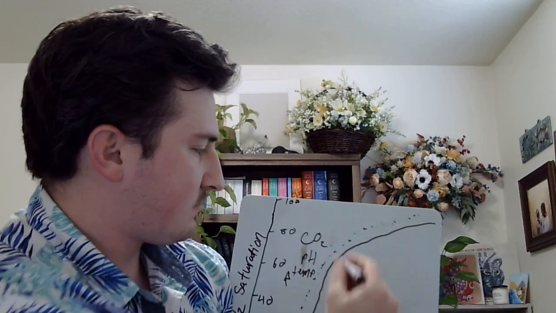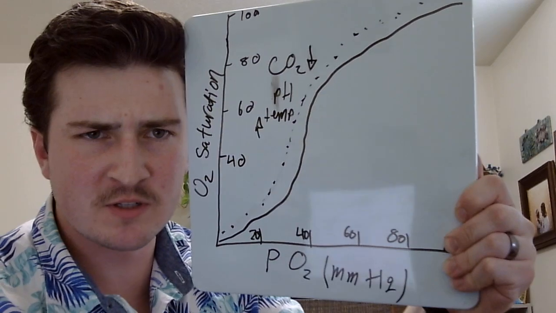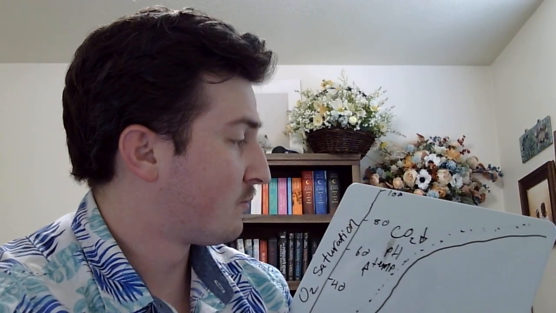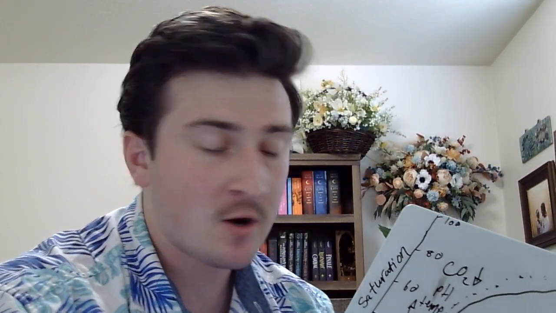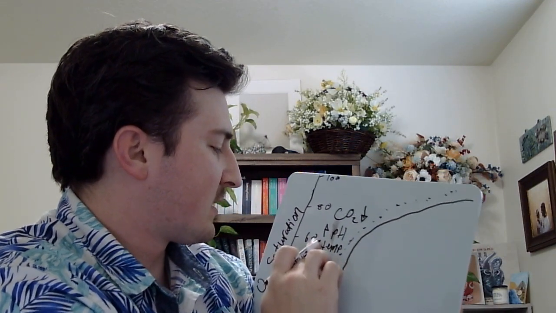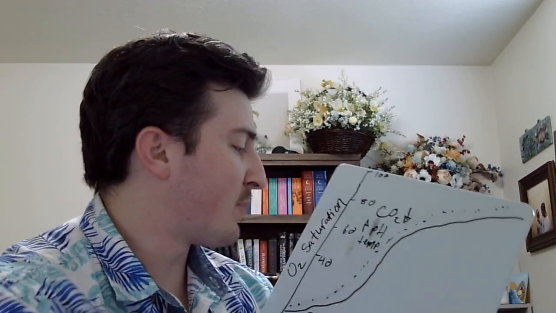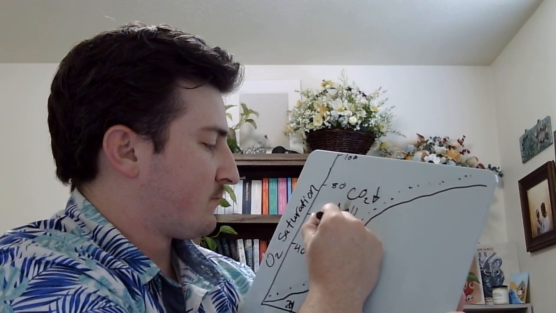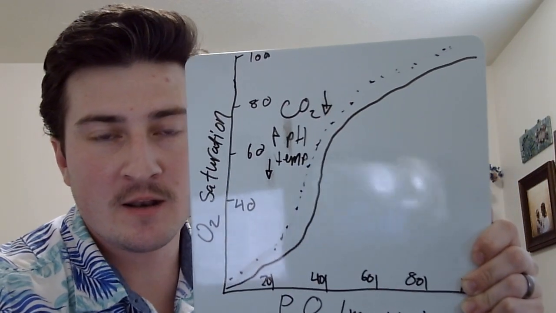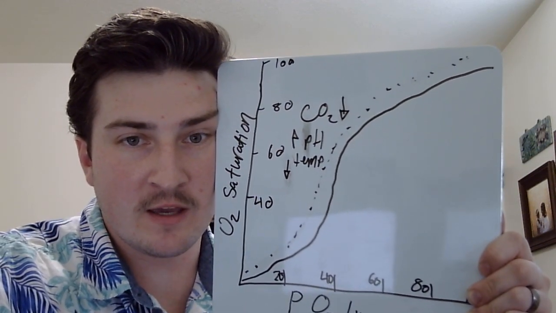How about that? And I'll explain the inverses as well. Okay, so if there's less CO2 in the body, it's going to shift the curve to the left, which I drew originally. It was on purpose. Less CO2 in the body, we'll shift it to the left, increasing our affinity. pH going up, becoming less acidic, more basic, we'll shift it to the left as well. Better binding affinity. And if temperature goes down, then our binding affinity will also go up. So I think I covered that all.